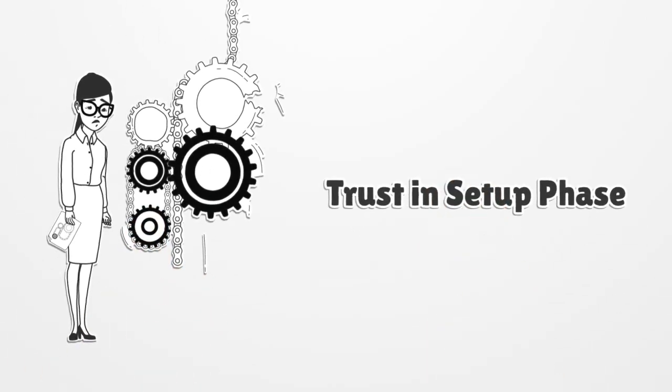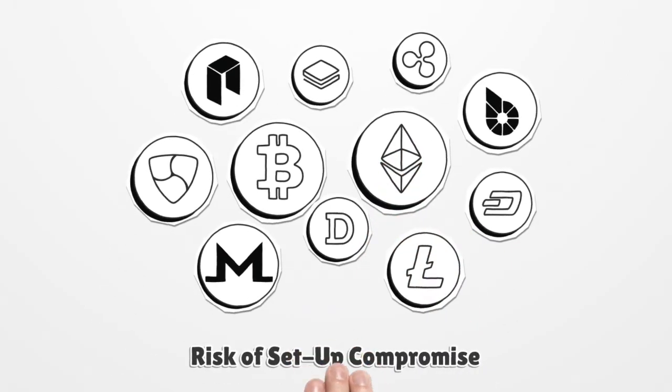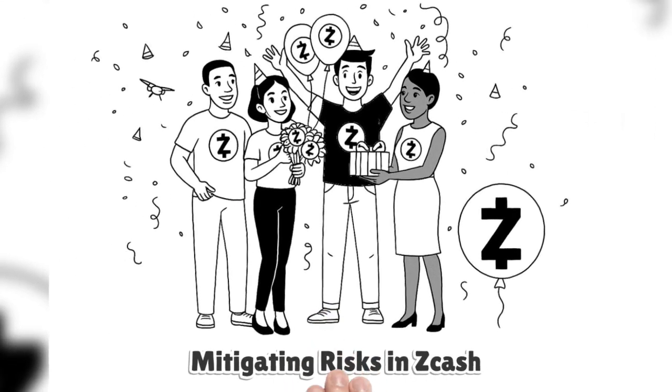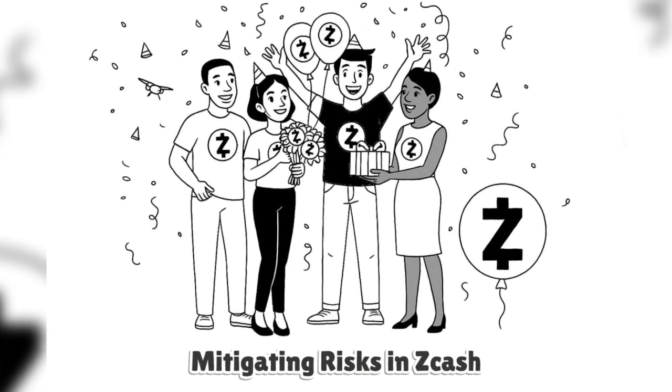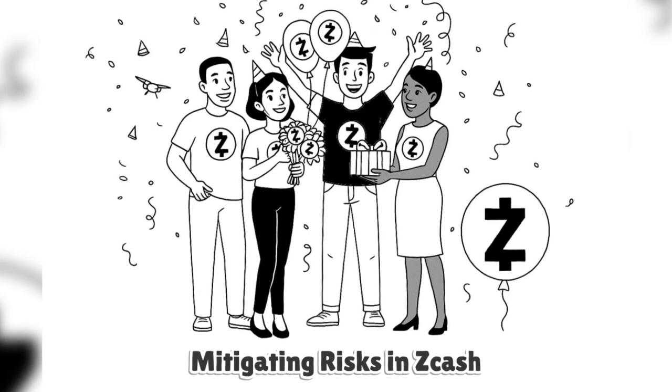Another challenge is trust in the setup phase. zk-SNARKs require an initial set of public parameters generated through a secure multi-party computation ceremony. If the private randomness used in this setup were compromised, an attacker could create counterfeit coins undetectably. The white paper acknowledges this trust assumption and emphasizes the importance of securely generating and discarding this initial randomness. Later work in the Zcash community sought to mitigate this risk through multi-party ceremonies involving many participants and more advanced cryptographic techniques that reduce trust assumptions.